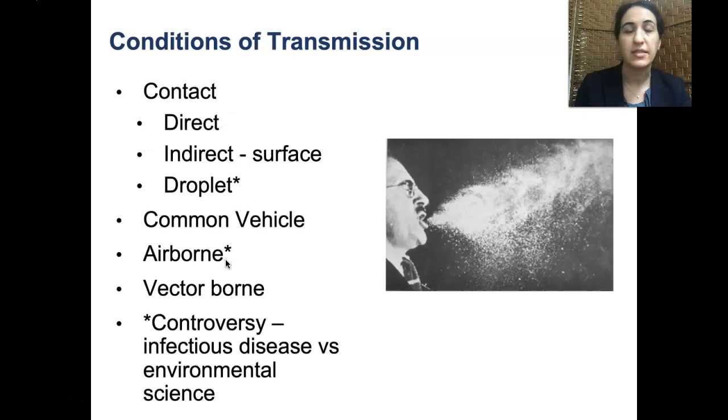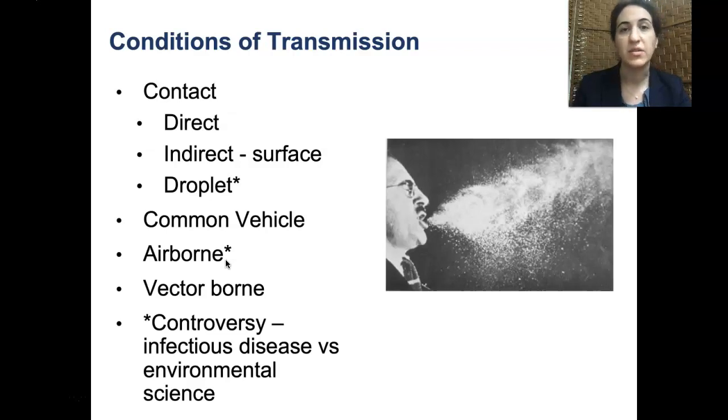Transmission can take place in different ways for different agents. Some agents have more than one method of transmission. Contact transmission includes direct touching and touching common surfaces. It also includes having droplets from an infected individual that strike the eyes, nose, or mouth of an uninfected individual. This can take place when people are closer than 6 feet apart, and the droplets can be spread by sneezing, coughing, or even just by talking.